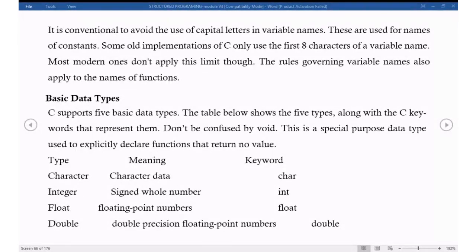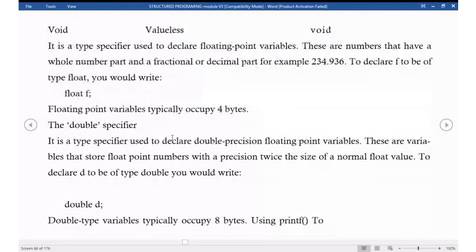But for now, let's just know integers are the simple numbers that we know, but without the fractional part. Floats are the numbers we know, but with fractional parts. That's very important for you to be able to know. And the keywords here are very, very important. When we'll be defining our variables, these data types will be part of what we'll be using. So examples are given here.